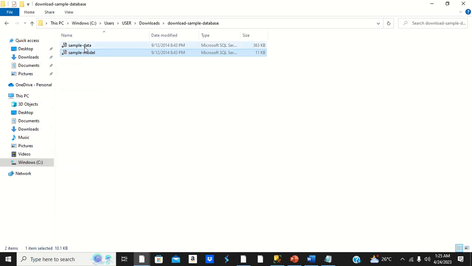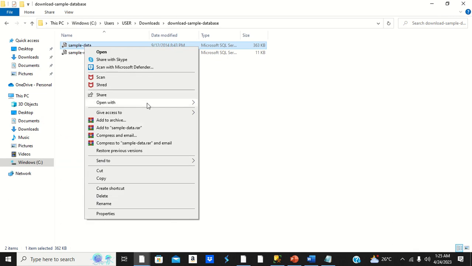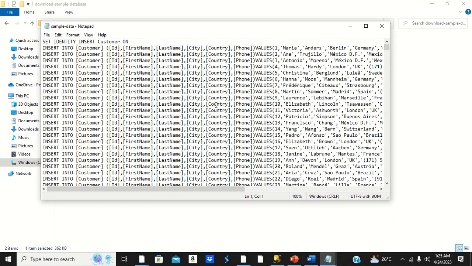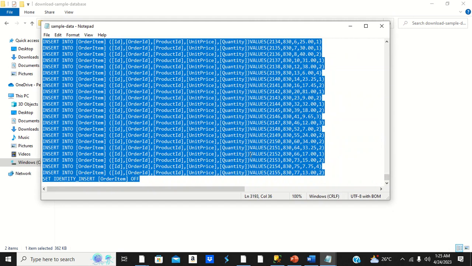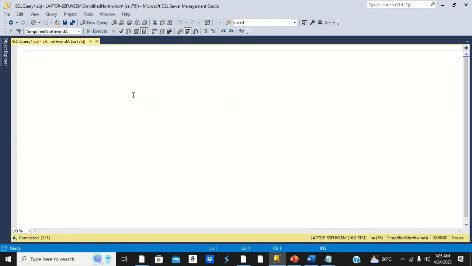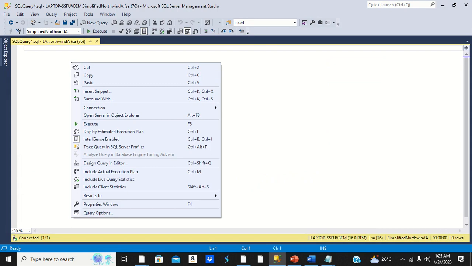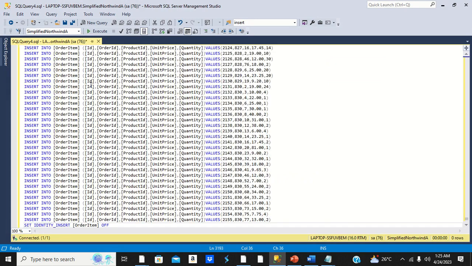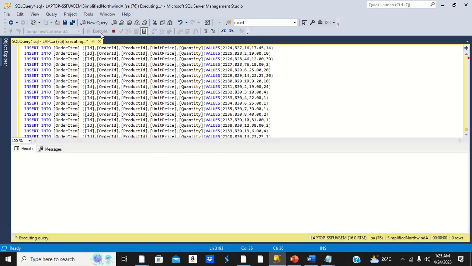This time around, I go back to the downloaded folder and open the sample data file with Notepad. I'll copy everything inside the sample data file and paste. So I execute.